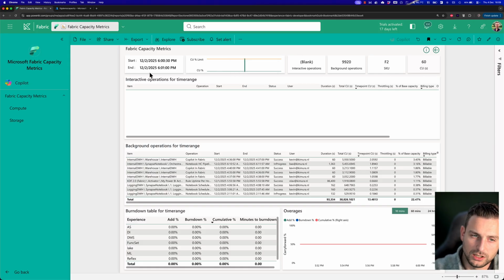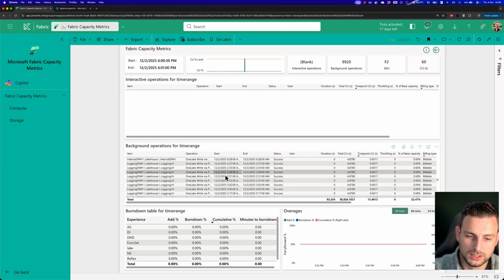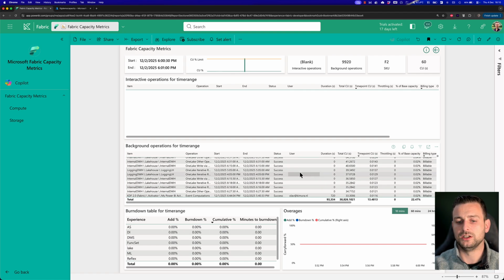Now, mind you, in this tiny 30-second slice, a whopping almost 10,000 background operations are running, and these 10,000 background operations are found here in this table. These background operations are usually carry forward operations that have been started in the past, in the hours before, and are then smoothed out over the next 24 hours, right? So that is one thing to keep in mind. If you're using Fabric compute power, you're not using it as is.